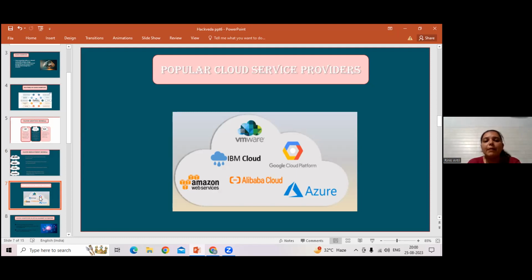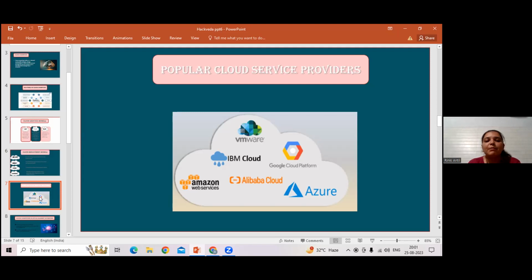Next is Alibaba Cloud. Alibaba Group's cloud computing unit, known as Alibaba Cloud, is the fourth largest cloud service provider globally, the primary cloud vendor in Asia Pacific, and the largest cloud service provider in China. Through Alibaba Cloud, the business offers cloud services including elastic computing, database, storage, network virtualization, large-scale computing, security, management and application services, big data analytics, and machine learning.